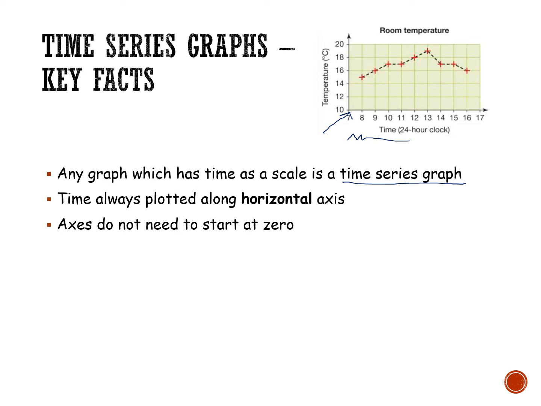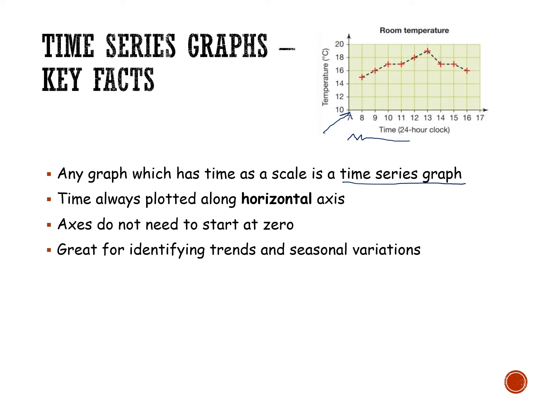Now, what are time series graphs good for? Well, you can plot the data, join them together with lines, and look at how that data has varied. Because the data is plotted according to a time period, you can look at trends, so you can look at what's happening over a period of time. Sometimes the ones we look at might be plotted on a monthly basis, so you can also look at seasonal variations for the data that you're given.